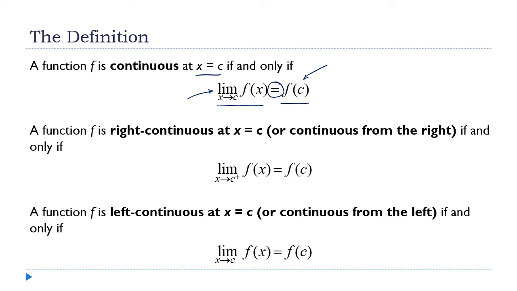And these right and left continuous, a lot of what we do here is going to mirror the things that we talked about with limits. So when we talked about limits, first we had a limit, then we had limits from the right and limits from the left. Well, it's the exact same thing going on here, right? A function is right continuous if the limit as x approaches C from the right equals f of C. From the left may not exist, right? It may not be continuous on the left-hand side. And here it's left continuous if the left-hand limit is equal to f of C.